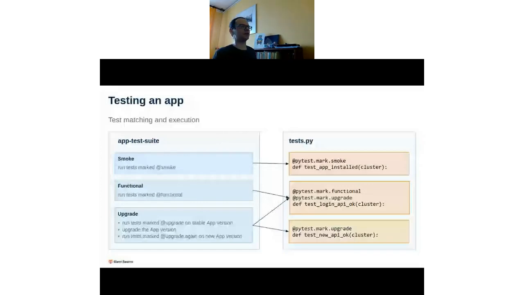And from the application tests developer's point of view, the only thing that you need to provide is a set of tests, and then you need to mark those tests. So basically, which test will be run in which scenario. If it has a smoke mark, it will obviously be run in the smoke scenario. If it has functional and upgrade, it will be run for both of those scenarios, and so on and so on. So it's really easy because you implement your normal tests, and by just annotating them, the test suite already knows when to run which test and in which sequence.